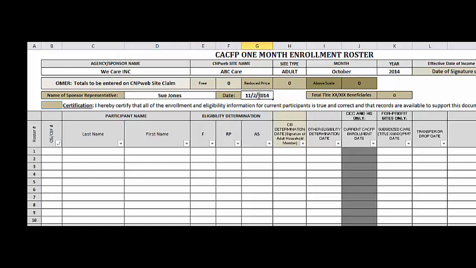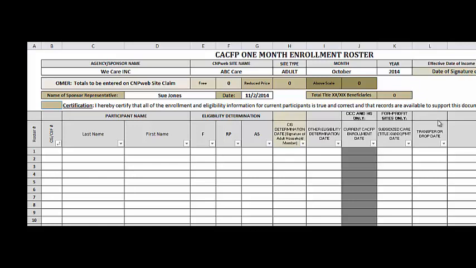The next box on the OMER is for-profit sites only. It is the box for total Title 2019 beneficiaries, which will automatically fill based on information in the roster of the participants. You will not enter any numbers in these cells. You'll enter the total from these cells in your CMP web claim for the designated site. Please keep in mind, this is for-profit sites only.